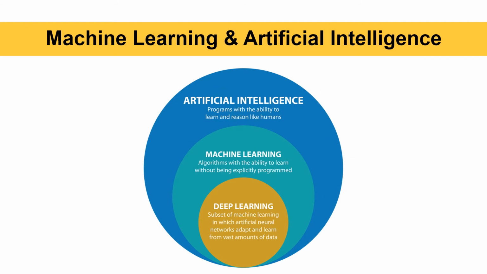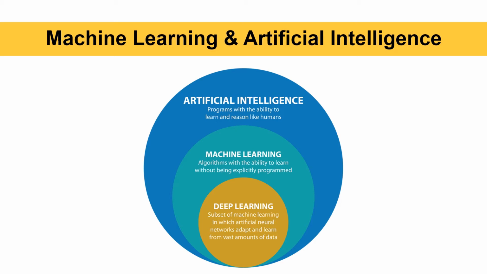Along with machine learning, there is another similar domain that is known as artificial intelligence. Many a time, these two terms are confused. To have a clear distinction, we can see artificial intelligence as a bigger umbrella, which has the ability to learn and reason similar to humans. Thereafter, machine learning can be seen as a subset of artificial intelligence. The machine learning process needs instruction in the form of a program. However, it does not need to be explicitly programmed. Deep learning can be seen as a further subset of machine learning, which uses artificial neural networks and learns from vast amounts of data.